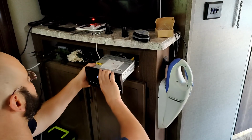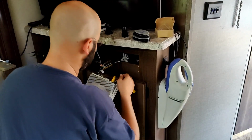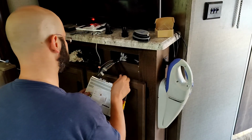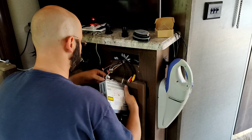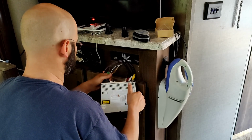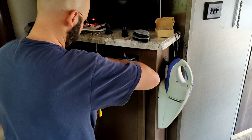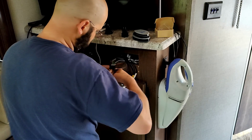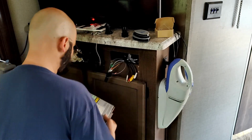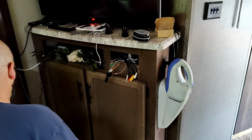Now the radio can come out along with all these other things. We're going to unplug some of this just so I can get the radio out of the way. Don't worry, I know where these go. That way I can set the radio completely out of the way. There we go, radio's out. We'll just put this right here for now.